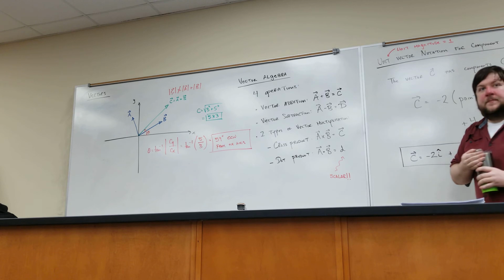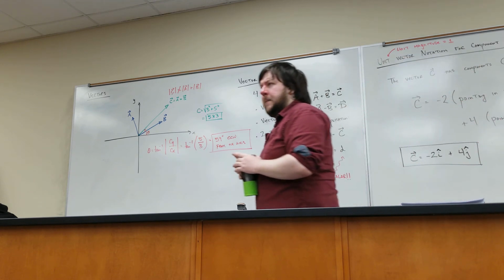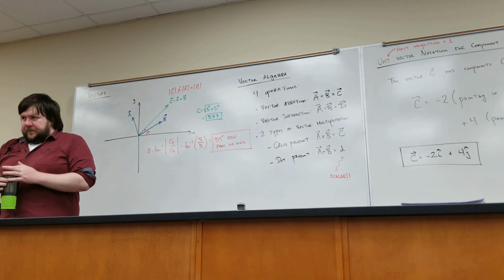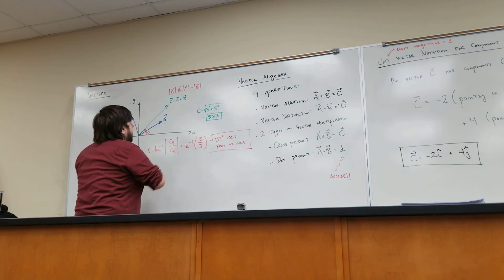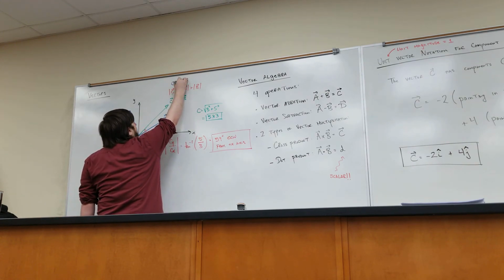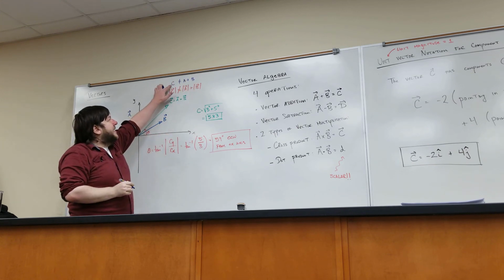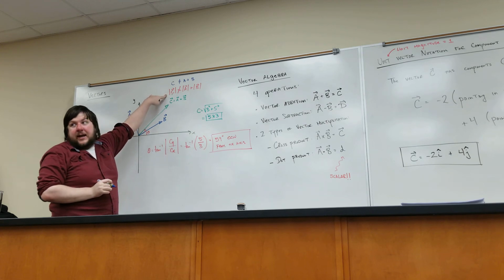Someone else raised their hand? Any other questions? So when it has the absolute value thing on the side, that just means magnitude? Yeah, that's another way. You could also write it as just C not equal to A plus B. But the problem here is that now these sort of look like scalars. I wanted to be explicit about it.